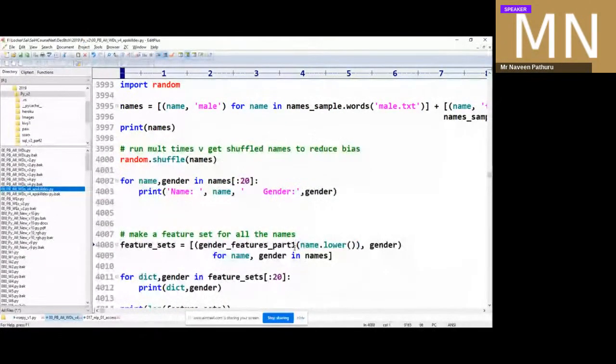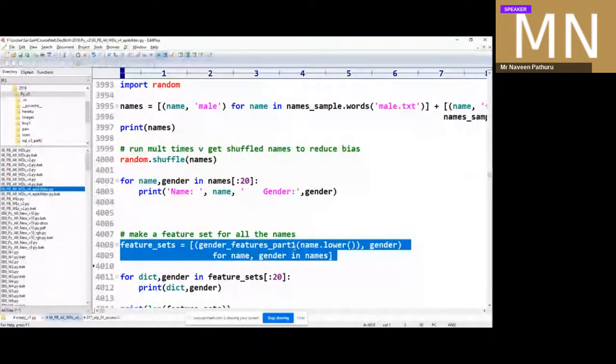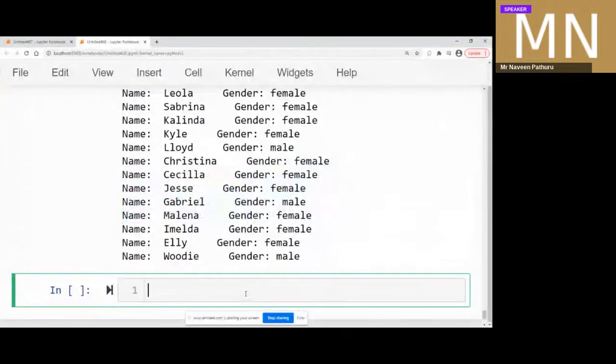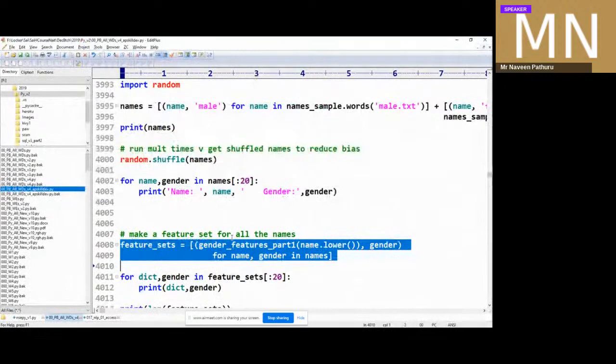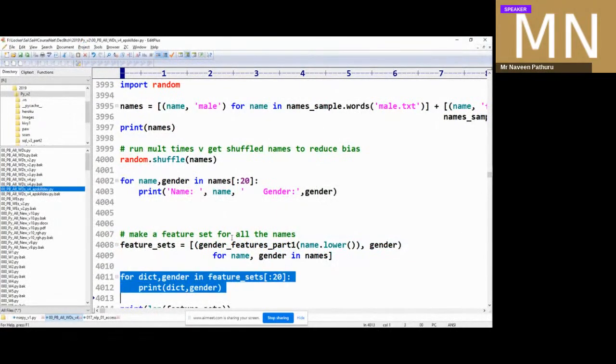So now here's a slightly tough part which is coming up, guys. Take a look at this. Feature sets, gender features, name.lower. I'm going to first run this one, and let's see what is inside this feature set.